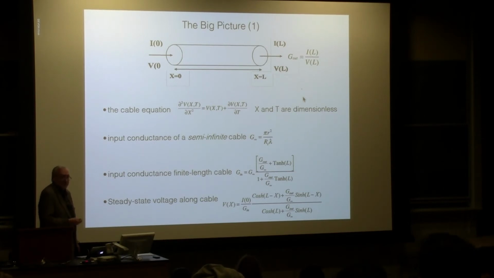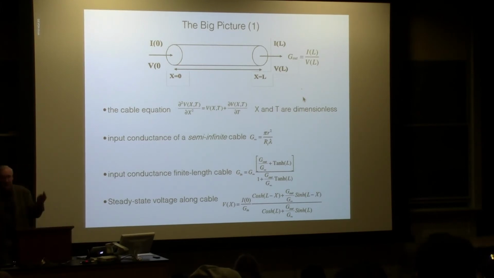That's called the sealed end boundary condition. It figures in Rall's theory very heavily. So note that, sealed end boundary condition: G out is 0. It's a simplification, but that's the intuition behind this terminating output conductance.